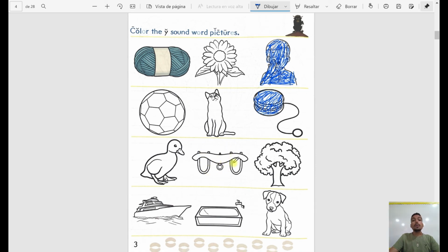The next one here. This is called yolk. Yolk. And yolk has the sound y. Yolk, it has the sound. Yes, very good, it has it, so we have to color the yolk, right? Tenemos que colorear, ¿verdad? Aquí el yolk. Porque tiene el sonido y, y, the yak, okay? So we have to color it.